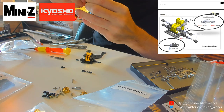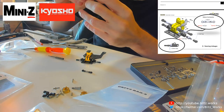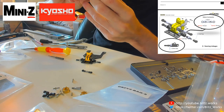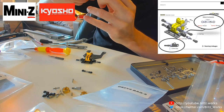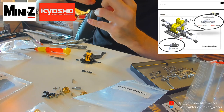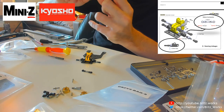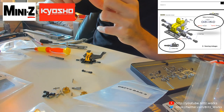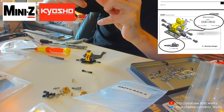I actually wonder if the Mini Z diffs would scale up, because they're just so easy to work on in comparison. The big thing with the 1/10 scale diffs that presents a problem is a lot of them have a pin to hold things in place, but there's no direct access to thread that through. You've got to worm it through in a very specific fashion for it to work. And normally there's fairly tight tolerances on that. And so you end up wasting like an hour or two just building a diff. And most of that's just getting that one pin in. Once you've got the one pin in though, it's pretty straightforward.